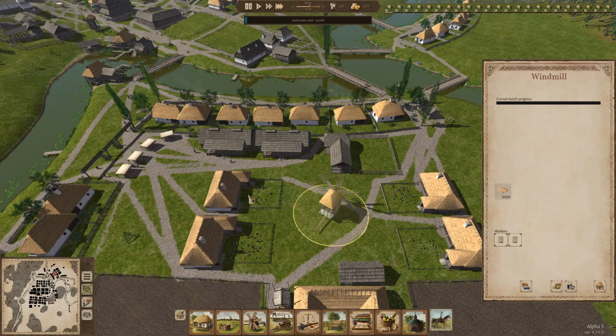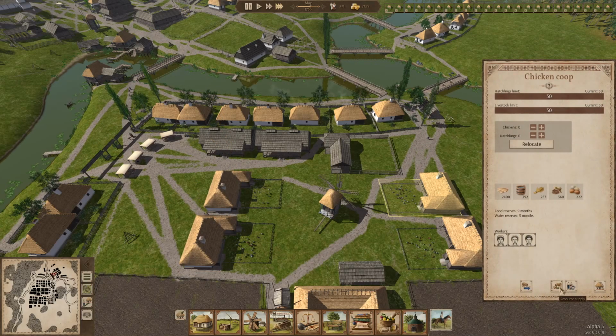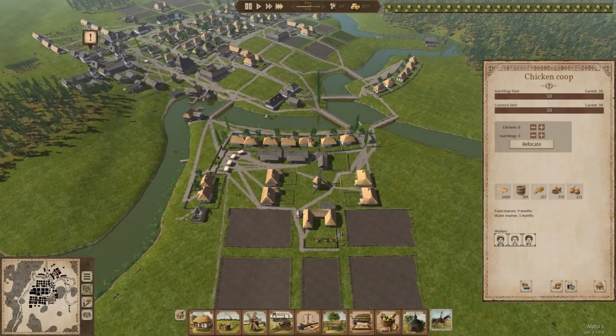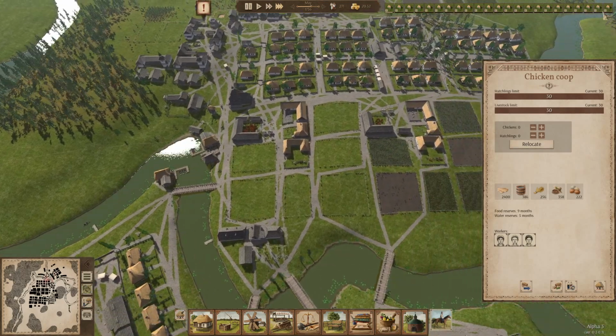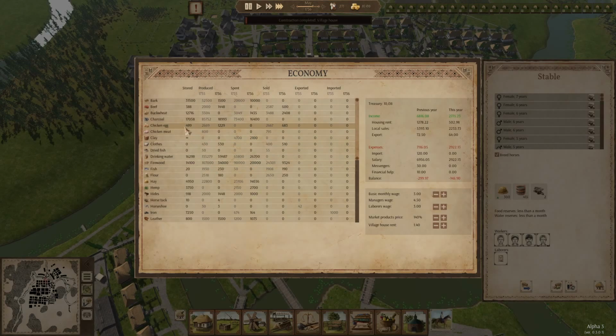And no workers at the windmill. Full workers at the chicken coops. So that's good. And they've not got any labourers, and no one's starving. And we haven't had any animals die. So that's something. And look, we're maintaining hay and water. Now let's just have a look on our economy to see what's happening with chicken eggs. Chicken eggs stored and produced, sold. So we sold 2,600 in 1735. Yeah, we'll see where that goes.